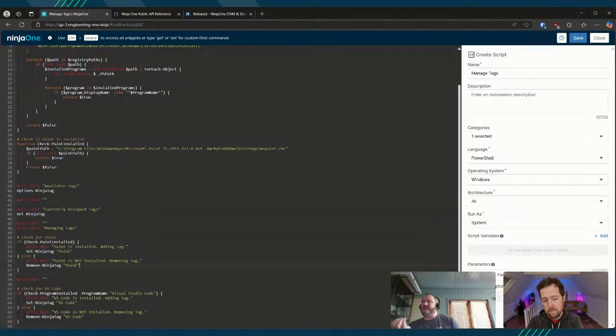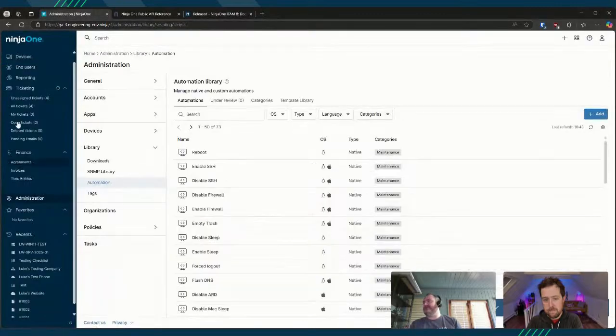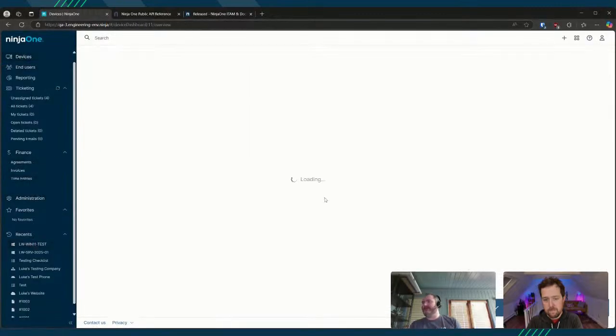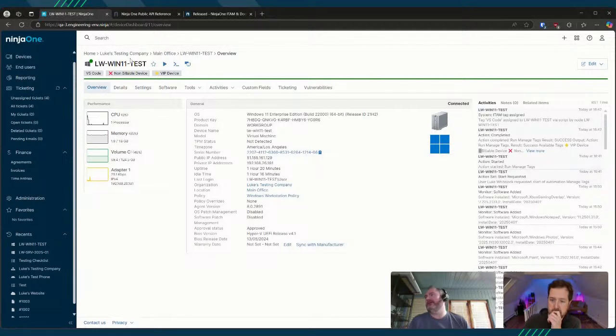And then the last option we've got is remove Ninja tag, which again, if it's not got Paint detected, we're going to remove Paint. And then just do the same thing for VS Code. So if we come back then to that device, what we should hopefully have now is, we've got VS Code picked up on the device. So it's added the VS Code tag by the CLI.